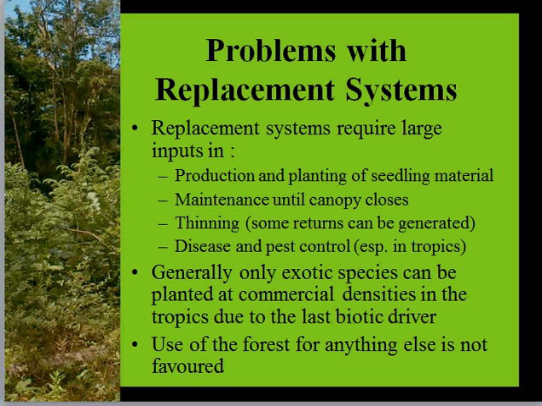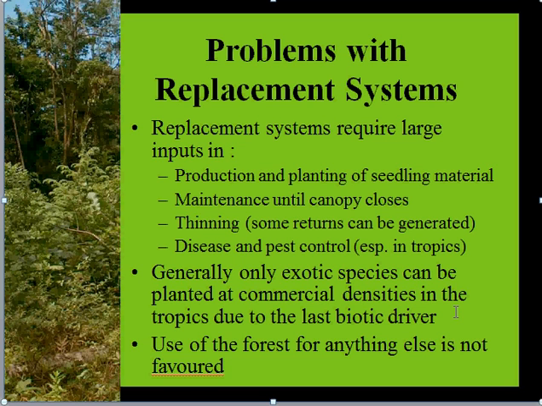So the Hypsipyla moth is a big problem, and that's why we don't see plantations of, say, crapo, and why plantations of cedar do tend to be fairly restricted in Trinidad. And that is why we would tend to grow teak, because as I got on the next point there, generally only exotic species can be planted in commercial densities for replacement systems due to the last biotic driver, which is disease and pest control. So you can't really use native species in your replacement system because the disease and the pests, which act to keep the density of this species low, will wipe out your plantation. So what you will do is get an exotic species which leaves all its pests and diseases behind and bring it in, and that can serve as your replacement system.